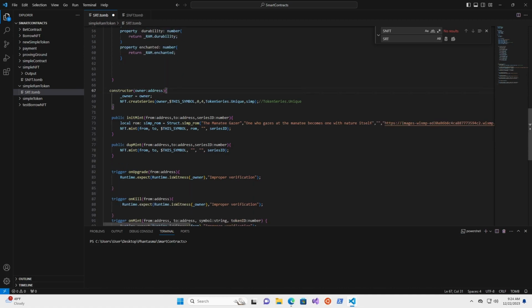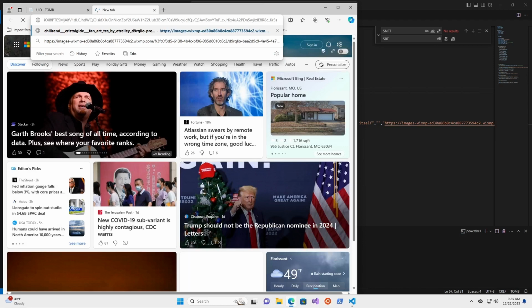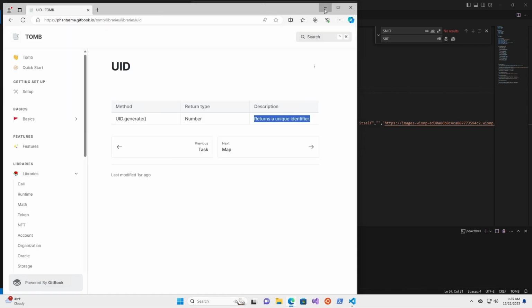Okay, now that we have unique, the thing we're going to want to do is find a weapon on the internet browser. I kind of already have one that I want to use, so let me go ahead and find this real quick, and I'll show you all what it looks like. So this is the one that I want to use right here, a nice crystal sword. That gives you a nice little enchanted look. Durability looks nice, but you might have to add on something to it in the video game. I don't know where I got this from, but shout out to whoever created this. It's a nice look. So anyway, let's exit out of that.